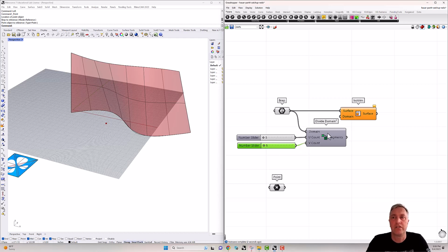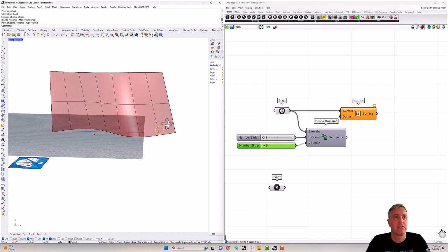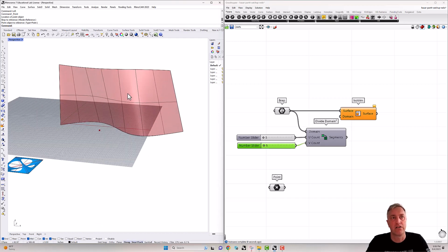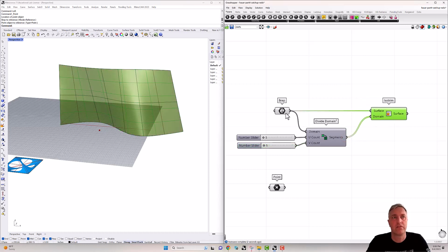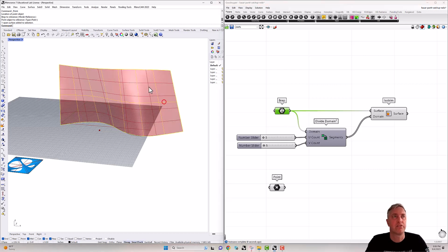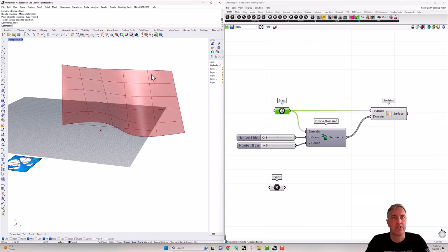Sometimes it can work where you can use the same value, but because our lofted surface is longer than it is tall, I want to be able to change those. So I'm going to hide the preview of the lofted surface, and now we can see our isotrims, which are 5 by 5.